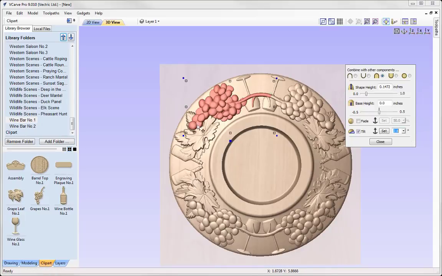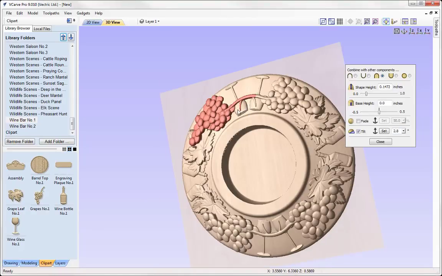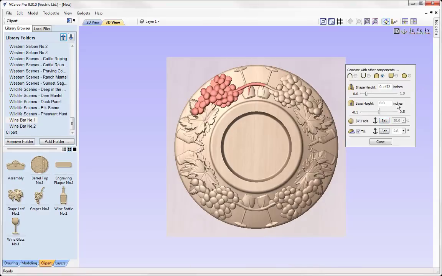Okay, so it's now proud of the leaves there. Now with that, we've obscured the wine glass, so what I might want to do is also apply a fade to the grape. So we're just going to fade the opposite side. We're going to set that, just put that in the Z view there. We'll go to set. This time we're going to go from here to here, and we'll look at increasing that there. Okay, it's not too bad.